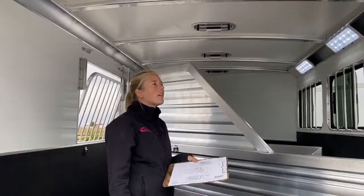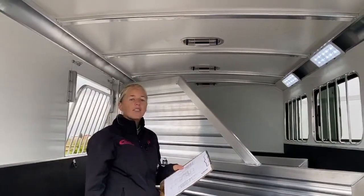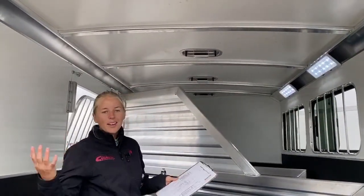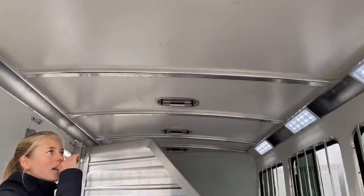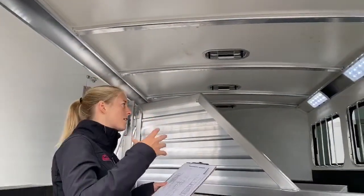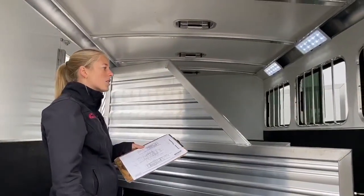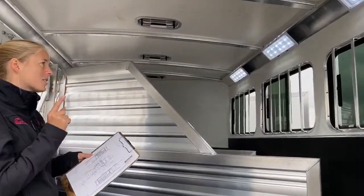Living in Colorado, we have a lot of issues with hail, and this can take a heck of a beating. If I can hit it with a metal pole or jump up and down on top, you know a little hailstorm is not going to give you too much grief. It also keeps it a lot quieter in here — it's sound deadening. And it makes it a little bit more temperate. It's got an R3 thermal value, so it'll have some insulating properties. We really like our Cimarron roofs — makes it quieter.